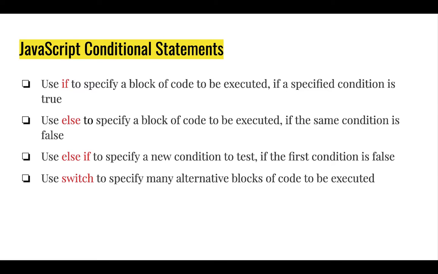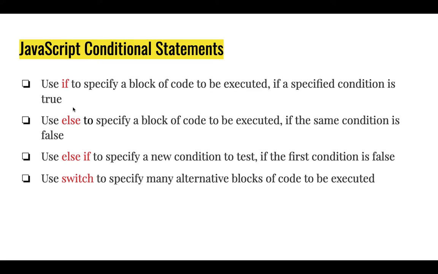Use the else statement to specify a block of code to be executed. This if and the else statement go together. You will always have an if statement before an else statement. In the if statement, you specify the condition. If that condition is satisfied, whatever code is in between the if statement's curly braces is going to be executed. If the condition is false, that is, if that condition is not satisfied, it will move down to the else part. When we see examples, we'll understand this more.